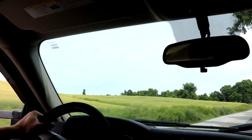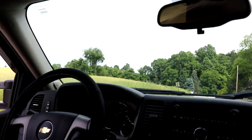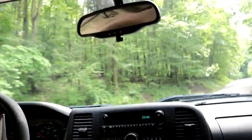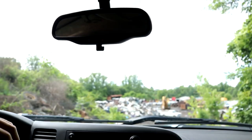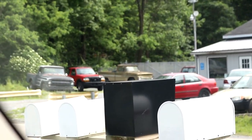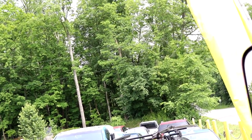Just passed the Tack Mulch and Feed store. Little business. Pretty cool. And they got a field to back themselves up on. Oh my goodness. Taking a turn too quickly. Off-road spot right there, nice. Looks like we got a first gen Magnum cars here. Damn, look at those old Fords. Gotta love that body style, man. And I wonder what happened to that wrecked Ram. It's all spray painted and whatnot, two-tone spray paint.